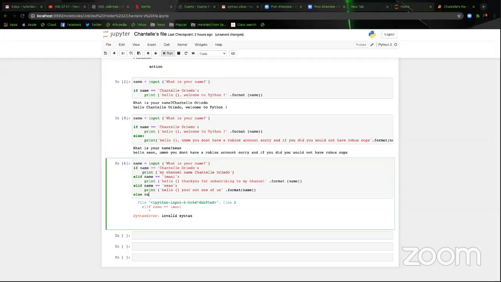Remove name. After else, include the colon. Have colons after else. Then press enter.